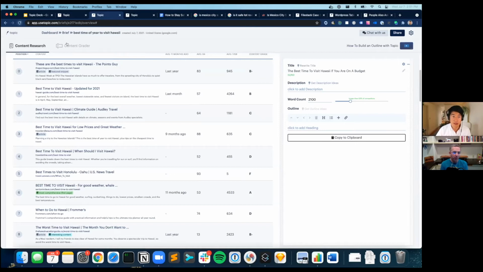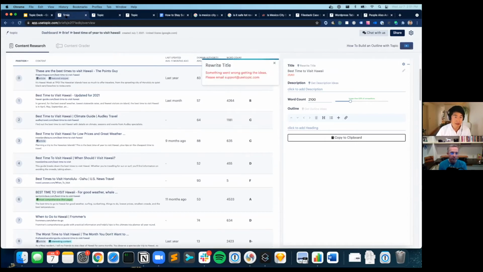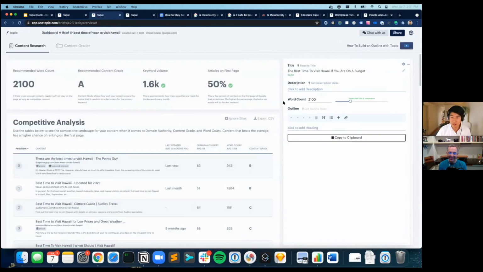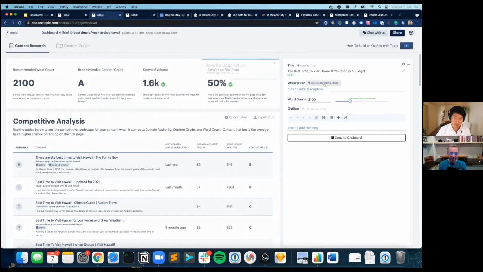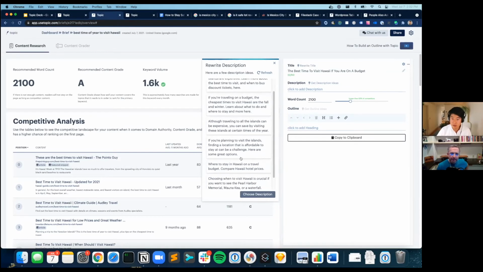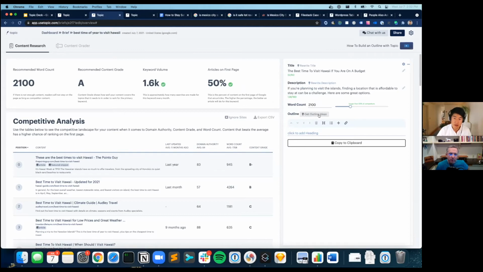Got it. That's cool. My apologies. I think as with any tech demo, sometimes there are little hiccups. Yeah, no worries. The system can also take titles and generate descriptions. So this would be the meta description. Okay. So here are a couple description alternatives. And then it can even start you out with an outline.